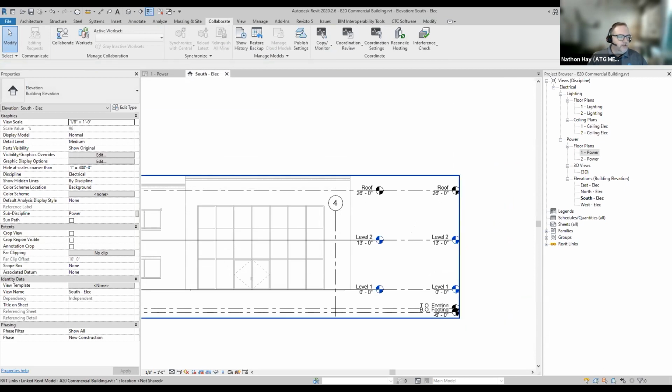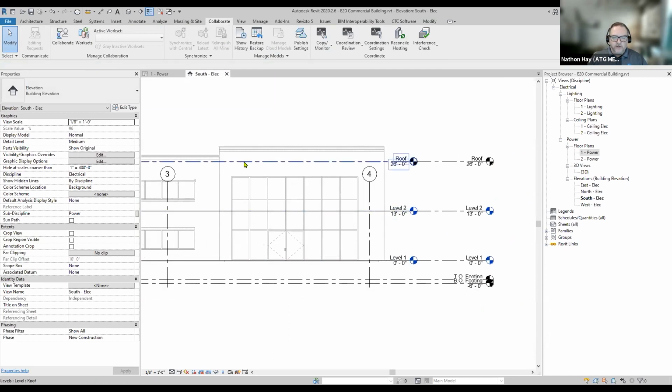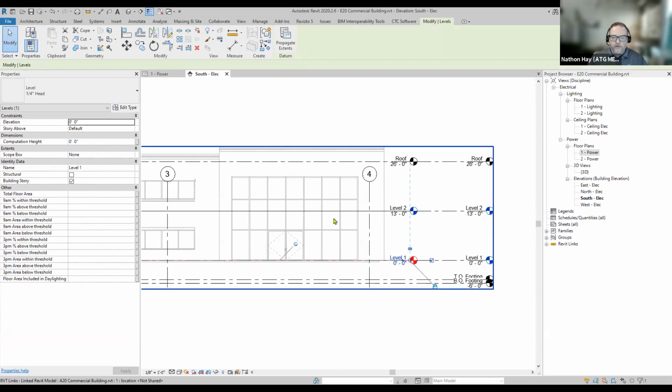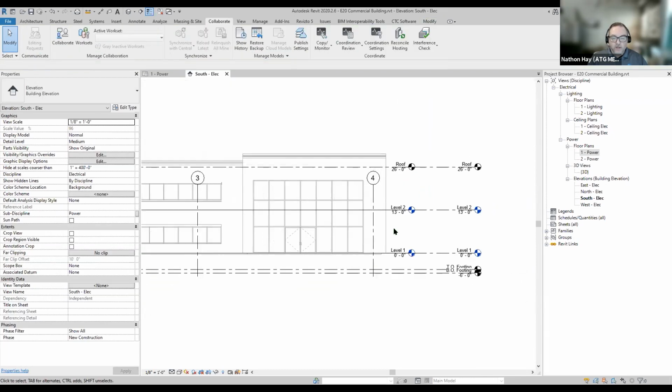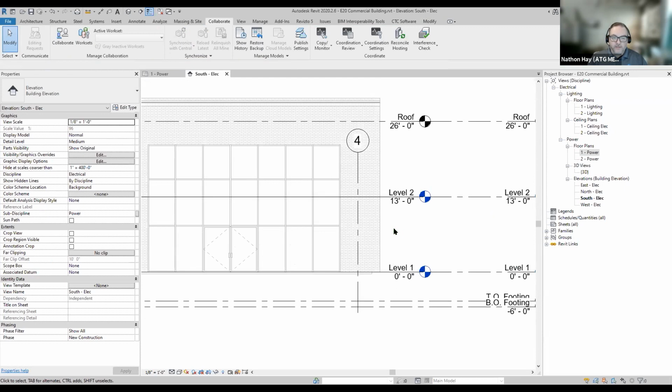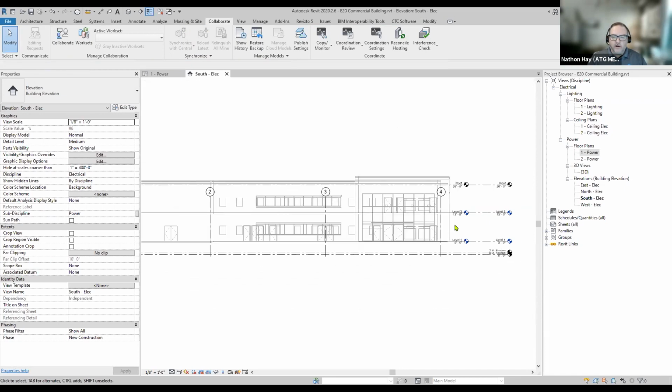Now, something that I like to do is, you don't see ceiling levels in here, right? These are just floors. If you're going to walk on level 1, you're there. There's level 2. If you're on the roof, you're going to walk right there. But where do the lighting fixtures get placed? Well, if you're lucky, at the beginning of a job, the architect has already put ceilings in. A lot of times they haven't, or they're just completely wrong. They've got 2x4 grids everywhere when the hallway doesn't even get a grid, right? It's just open. So let's draw ourselves our own ceiling here.